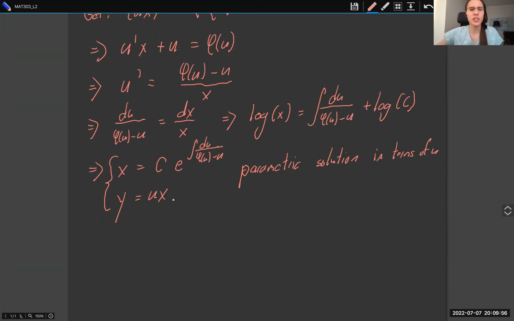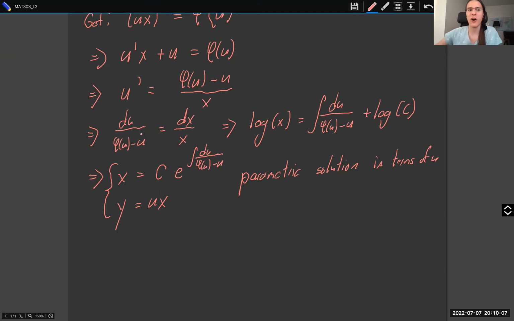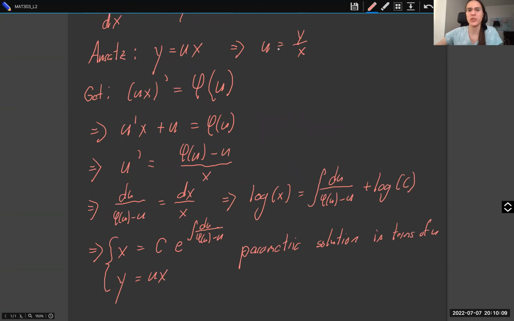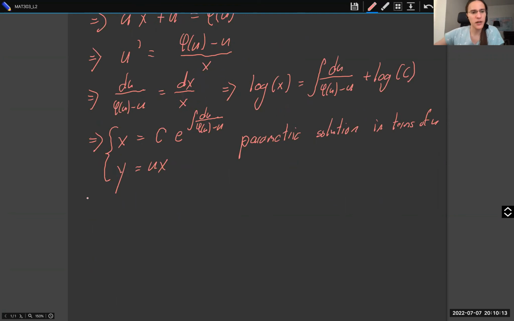Now, okay, so that's the general solution. But once again, what have I been saying like a million times in this class? Please do not memorize this formula. You are not allowed to pull out this formula on an assignment. What you remember is the ansatz of substituting u equals y over x, right? That's what you remember. So let's do an example.